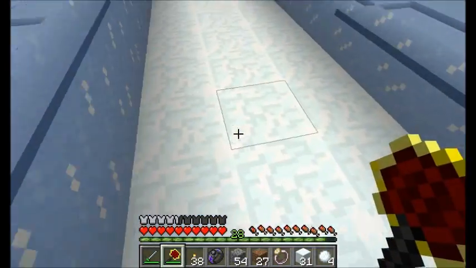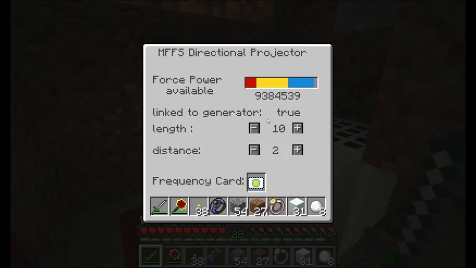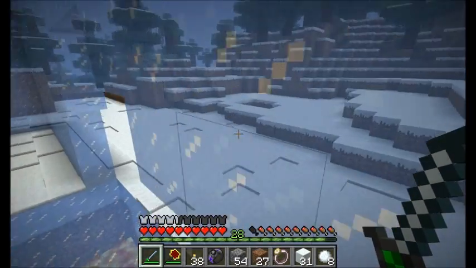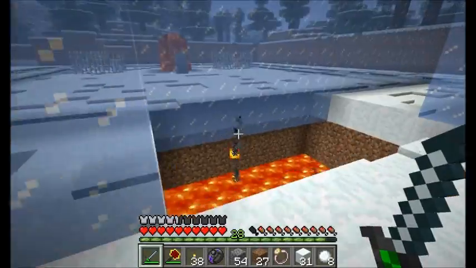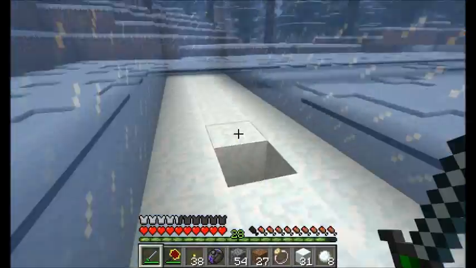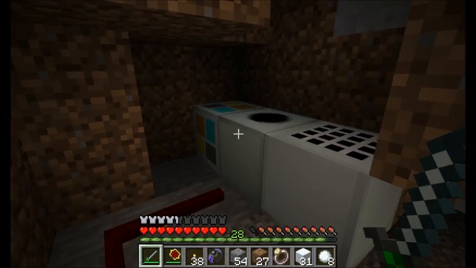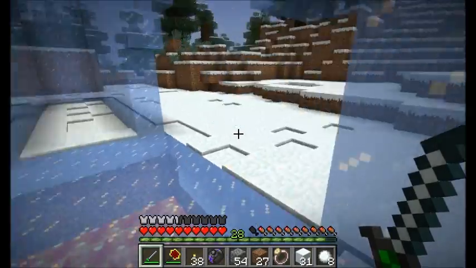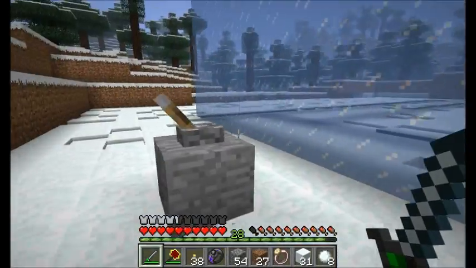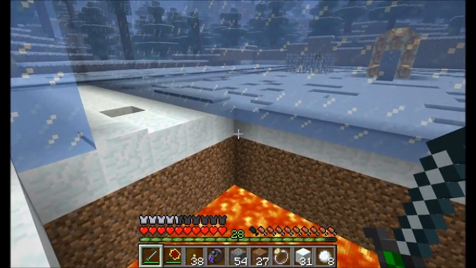There's one little minor aesthetic change I want to make here, and that's this guy. I want to bring it up one more distance. So as you can see, when I flip this lever, you can see this little ice protruding down here. I don't want that, so I'm going to bump up the distance on this guy and bring down the length one. And what that should do then is fix that, right? Oh yeah, look at that. Nice. That's pretty cool looking.